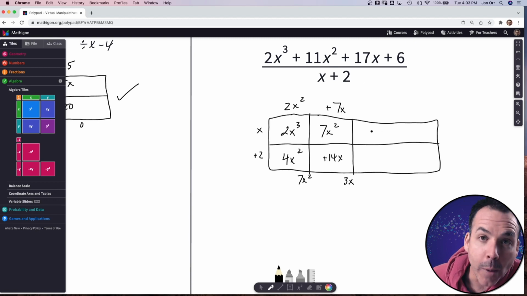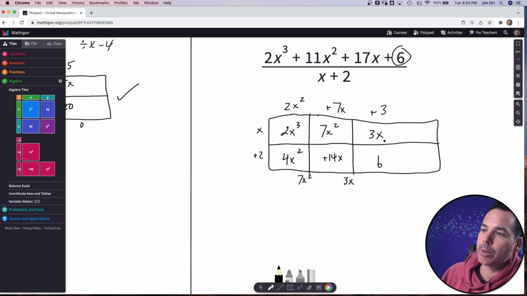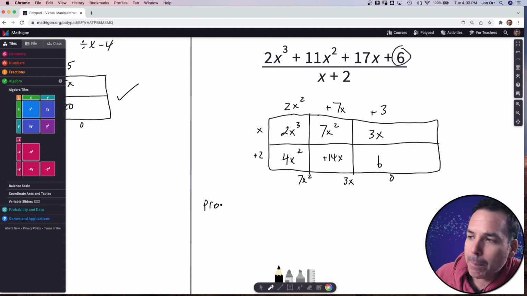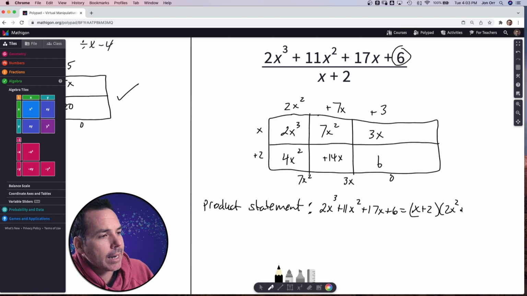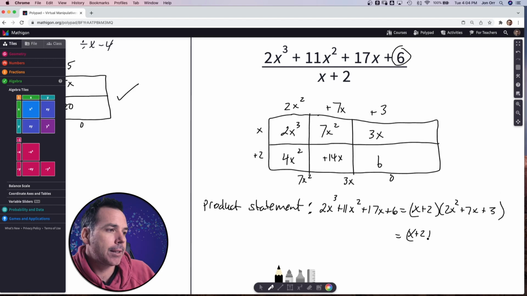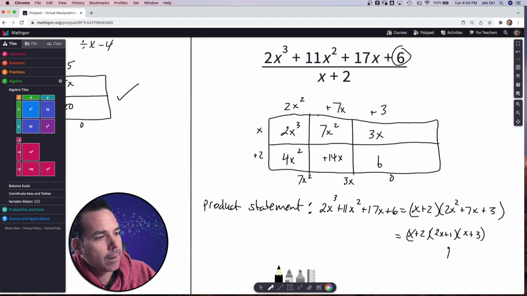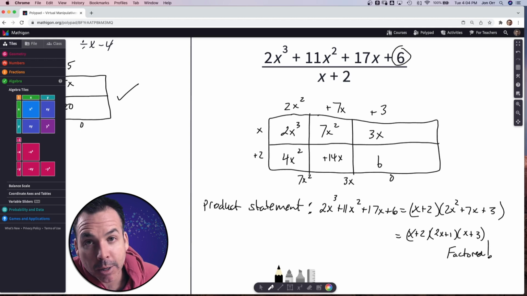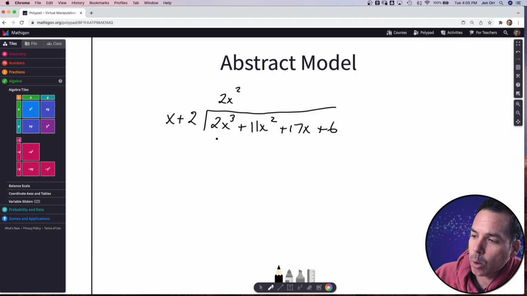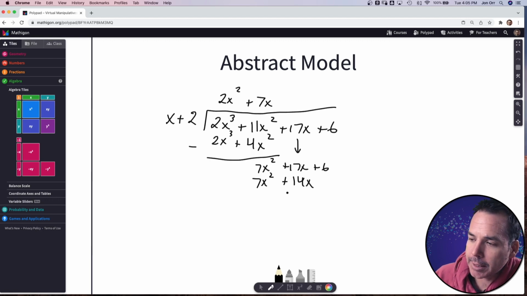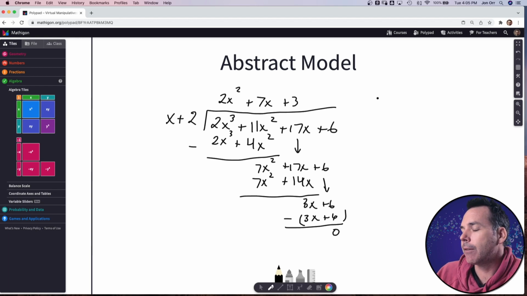And what happens? Oh, wow, look at this one. We have no remainder at the end. We used up all the tiles, all of the counters perfectly. And when I go to write my product statement, I have exactly two nice factors. Actually, in this case, because that second factor is a quadratic, we could factor that as well. And now I have three beautiful factors of this, and it's completely factored because there was no remainder. And again, you can move towards the abstract model, the standard algorithm. The standard algorithm works, again, in all the same ways it worked previously, by the counting up or the leftover type strategy and looking for your dimensions. It's the same technique you used when you were in grade 5 and 6.